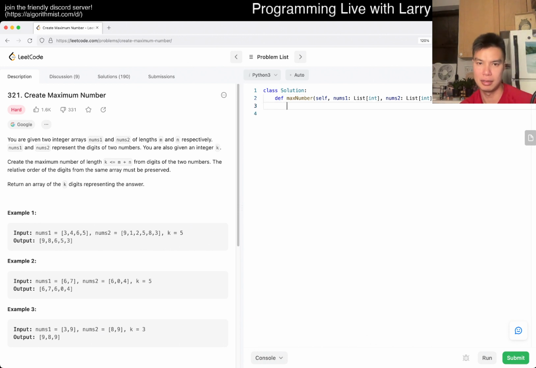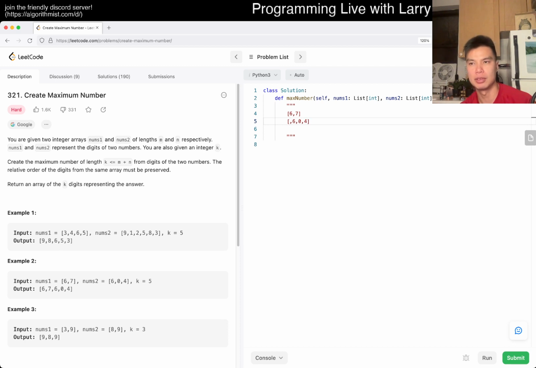Let's say we have 6, 7, I don't know, like 2. Does that matter still? Well, by definition, if this number is bigger, then you would have taken that instead.